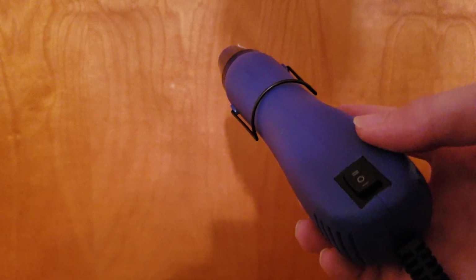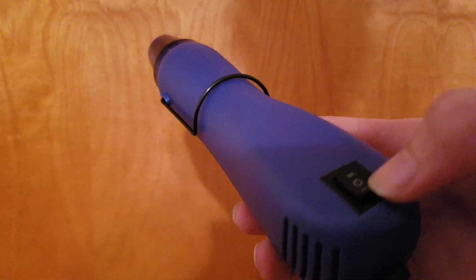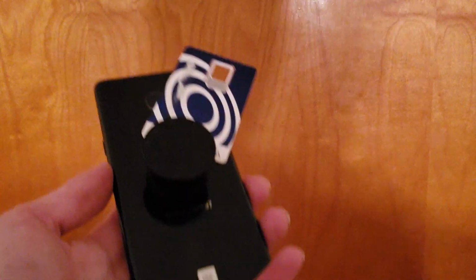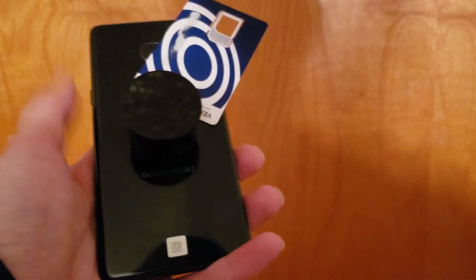And then at that point, just grab either a heat gun, and in my case I have a heat gun and I'm going to put it on the lowest setting, or if you have a hair dryer, it'll work just as well. You don't need nearly as much heat as if you were actually taking apart the phone, so a standard hair dryer will be fine, although I don't own a hair dryer, so I'm going to use this heat gun. If you do use a heat gun, just make sure you put it on the first setting so it doesn't melt anything, because in this case this is plastic, so we don't want anything to melt.